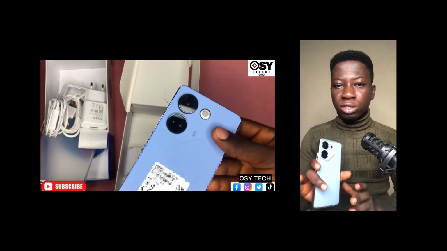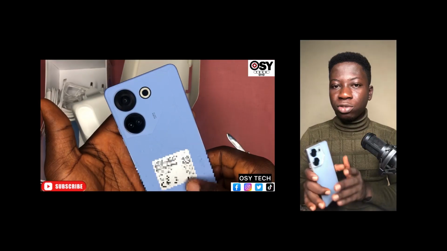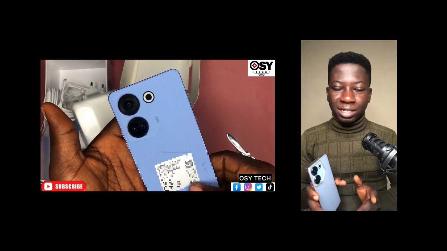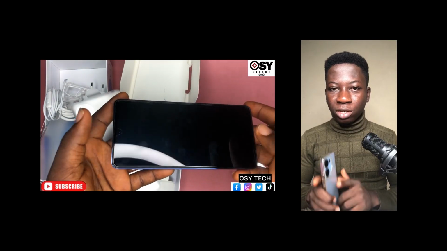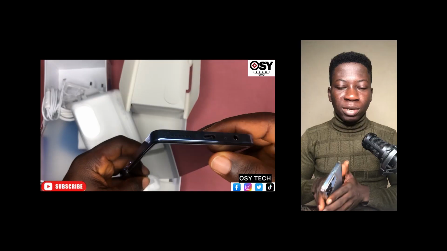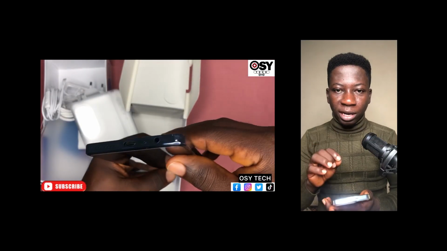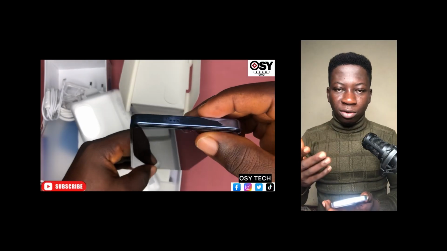Your phone can get lost at any time, but do this on your phone so that when it gets lost and then gets into the right person's hand, you understand? Not everyone will just return your phone, but if it gets into the right person's hand and the person would like to return your phone, the person will be able to find your name and also a number right there to call for return of your phone.